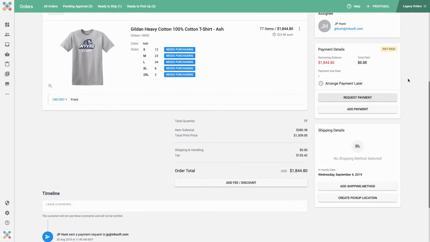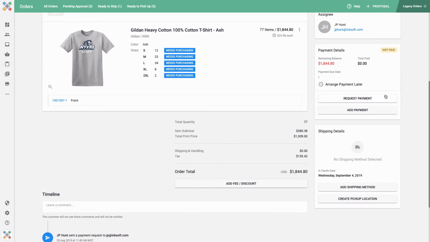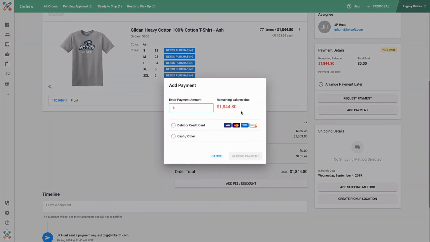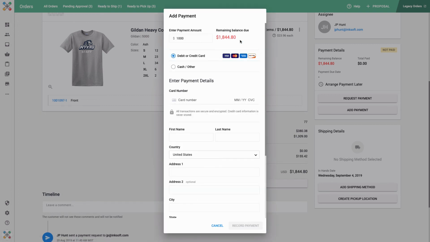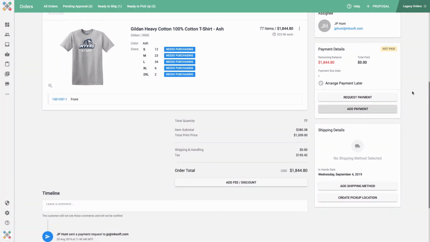Now, I'll point out for those of you that might be new to this interface, the difference between request payment and add payment. So request payment is where you're going to send, again, an email and prompt your client to enter in payment on their own, right? Whereas add payment, let's say your customer wants to call and they want to read their debit card or credit card over the phone. This is your ability to process payments securely right from the order itself. So again, I'm taking a hands-on approach in processing the order myself and processing the payment, whereas, hey, I don't have my client's billing information. I need to prompt them to enter that securely online. So again, that's the difference between the two main actions as it relates to collecting any remaining balance on an InkSoft order.